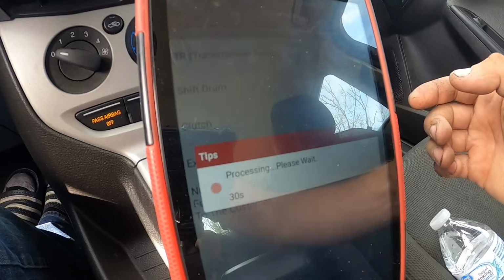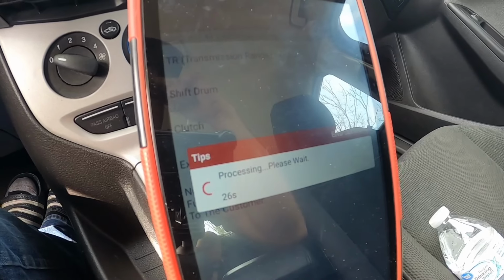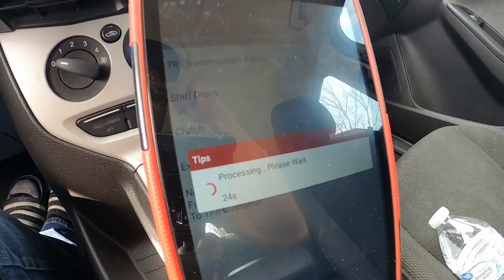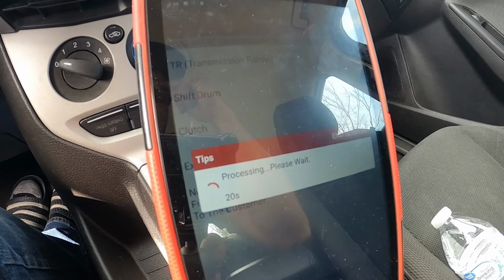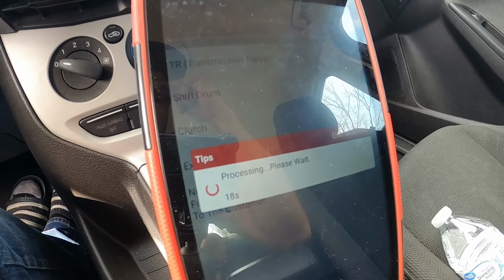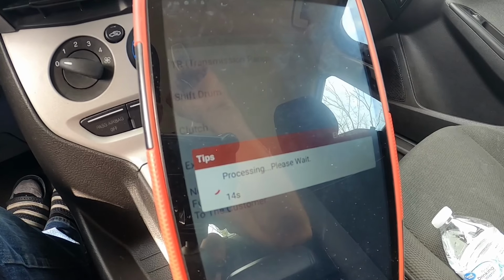Ignition on, okay. So this takes about 30 seconds. What this does is it's gonna shift and engage the clutch, A and B. So actuators A and B, it's gonna engage one at a time and it's gonna adjust the clutch.